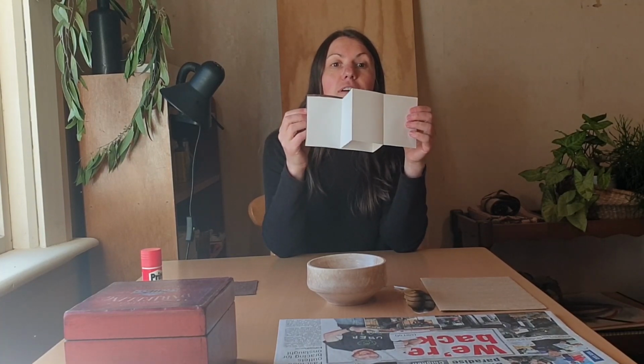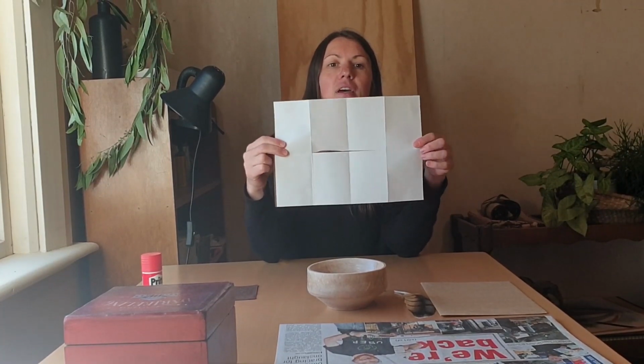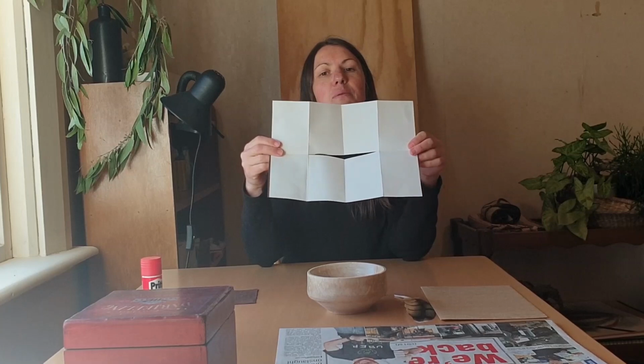So the other thing I love about this technique is you can open it up again to a full blank page. And now that is perfect for drawing on. So to open it up again, you just unfold it. So I'm going to draw a scene from outside my window, and you might like to do the same. You can use any drawing material you like. It could be felt, colouring pencil, or even paint. Just make sure that you let it dry before refolding the paper again.